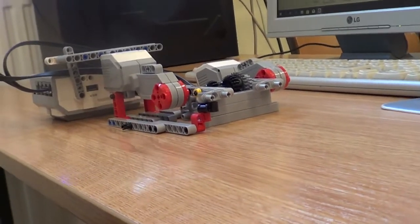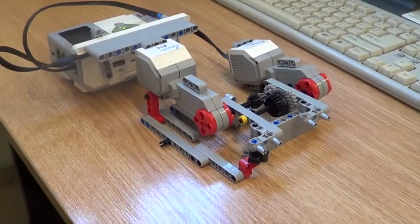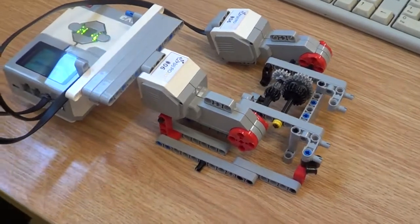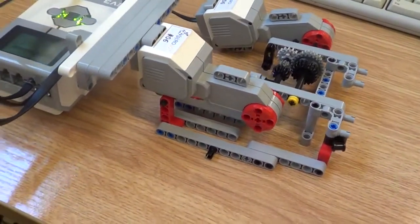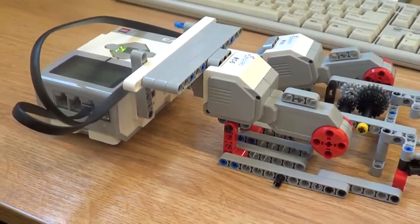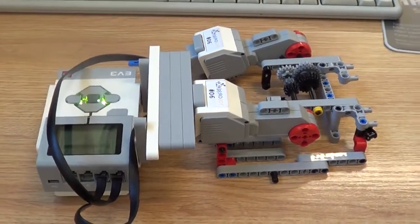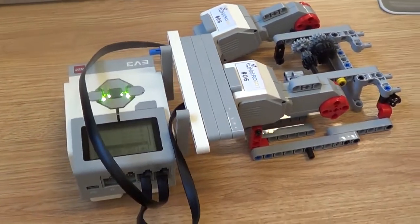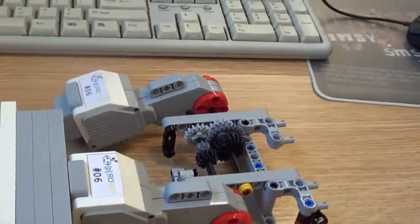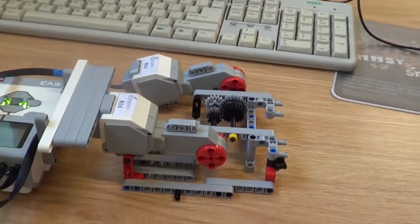The large servomotor drives the shaft in a gearbox with three gears. The speed encoder is connected to the output shaft. A small servomotor allows changing gear ratios. The robot calculates and displays the ratio of the rotational speed of the output and input shaft, which can be compared with the ratio of the number of teeth in the gears. Control is done using the buttons on the smart cube: change of rotational speed of the large servomotor, left-right to shift ratio, and enter to delete inputs.